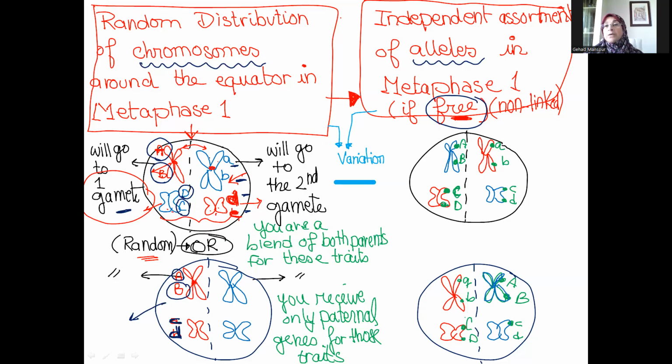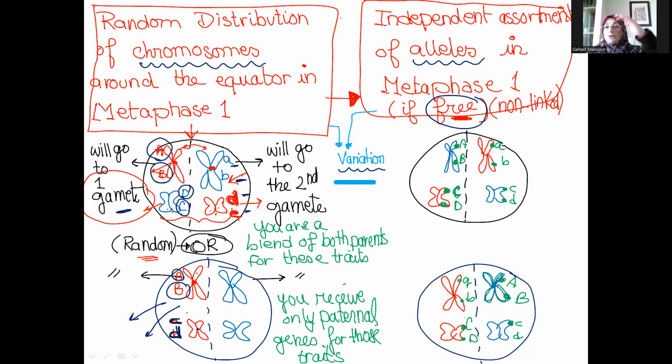So another thing is that not only does random distribution of chromosomes result in variation of the genotype of the produced gametes, but in the first case, when you were formed from the gamete to the left, you were formed from both paternal and maternal chromosomes. But in the second arrangement, you took both maternal chromosomes. So you might be asking yourself, didn't we say that random distribution of chromosomes ensures that we take both paternal and maternal chromosomes?